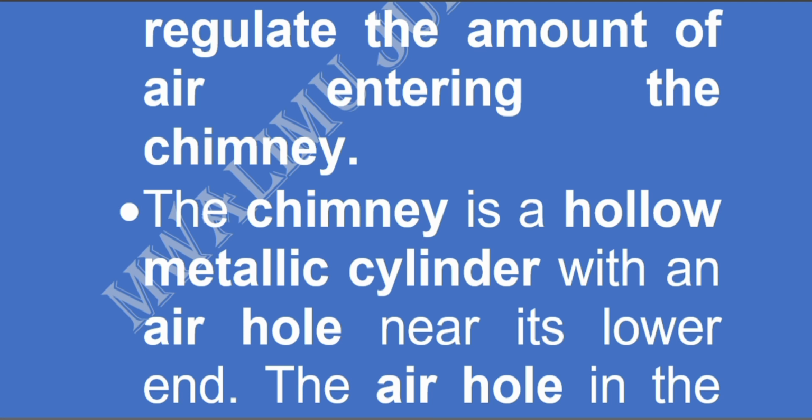Now just at the boundary between the chimney and the collar, you have that air hole. So as we close it, we are minimizing the air getting in. You'll find that the collar is just a ring on its own. It has nothing, just a ring. But when closing it, remember you are closing the air hole that is on the chimney.